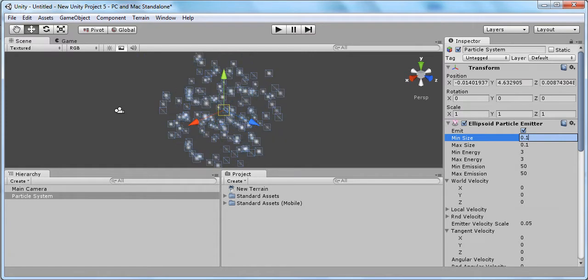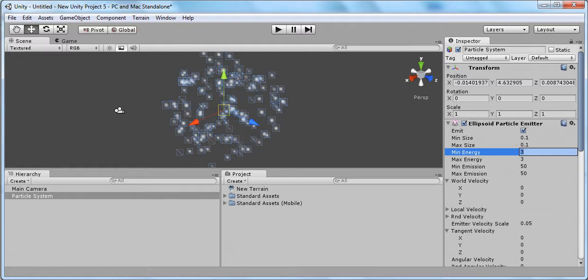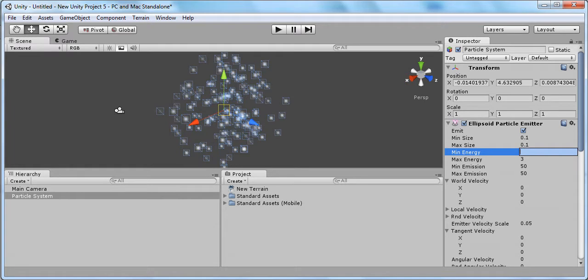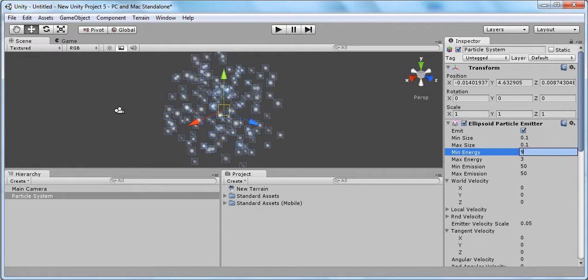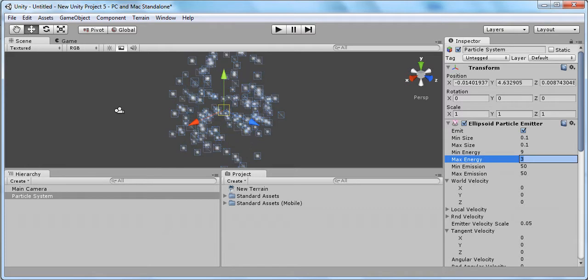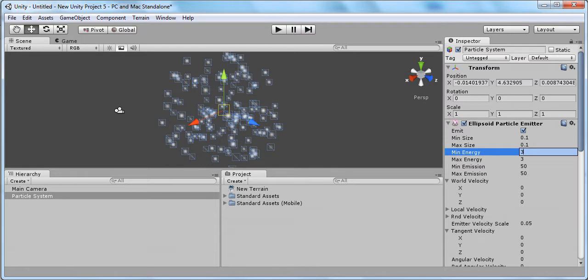And for the maximum energy, we change the lifespan of the particles from 3 to 9, and we can see that the particles live longer than before. Okay, we change it back to 3.